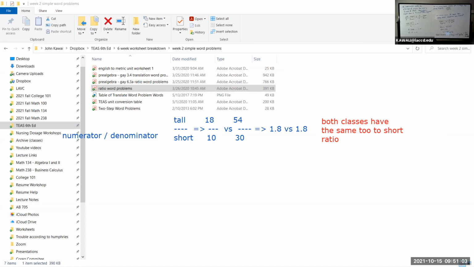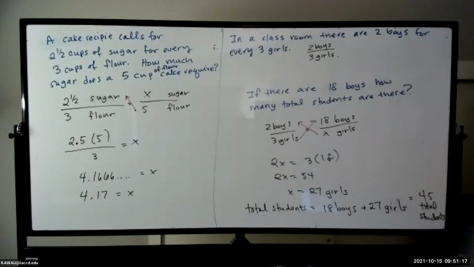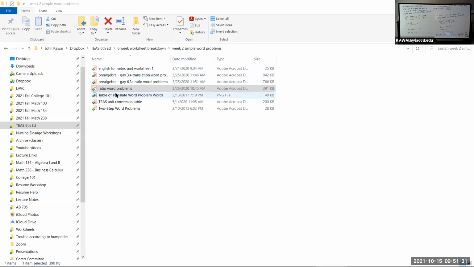Professor. Yes, how can I help you? I have a question. Where do we find number 6? I didn't find number 3 too. Oh, okay. Let me show you. In your email, I emailed you a bunch of files today, and let me show you where it is. It's going to be right here. Do you see right here? Ratio word problems. I opened my Haiku, but I didn't find it there. Oh, okay, ratio word problems. Okay, I found it. You found it? Great. Thanks for letting me know too. Number 6, yes. Okay, thank you.